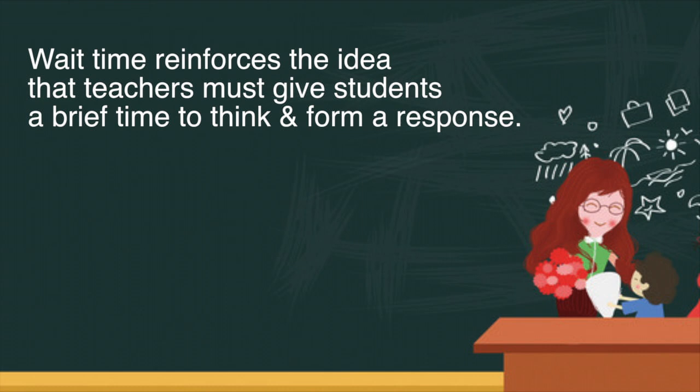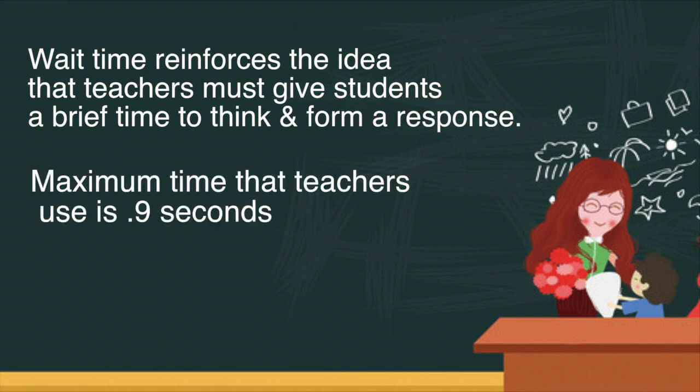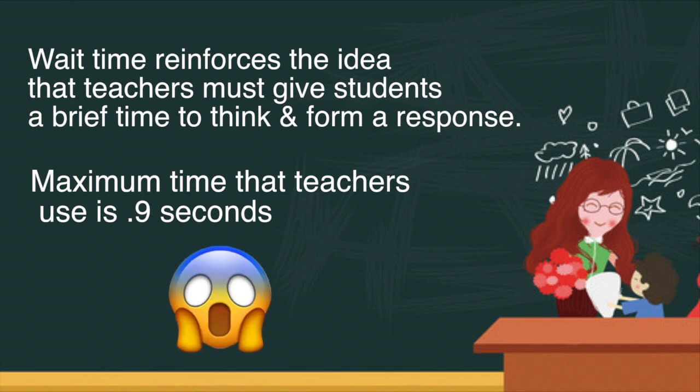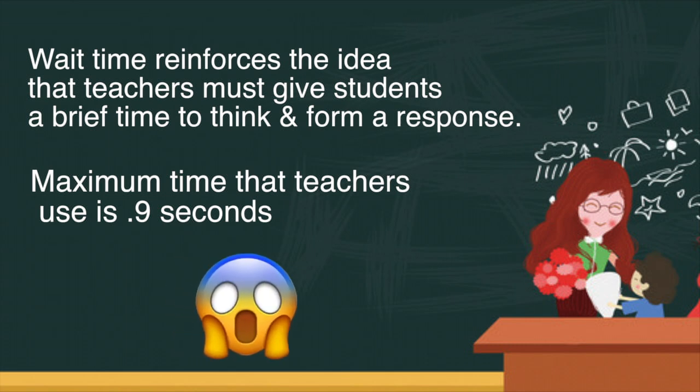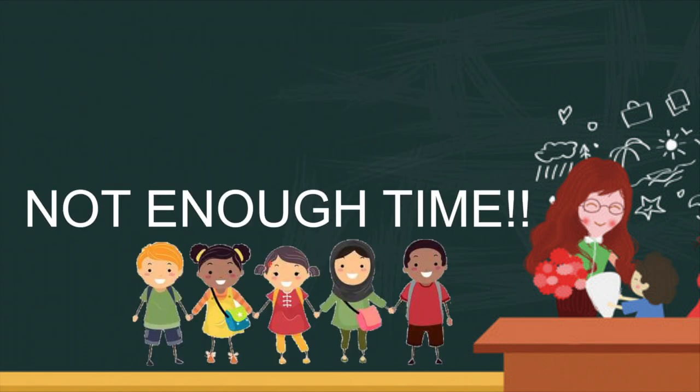The wait time strategy reinforces the idea that teachers must give students a brief time to think and form a response. The maximum time that teachers use is 0.9 seconds. They need to give more time to their students to analyze and provide the answer, because according to the information from the book, it is not enough time for all the students.